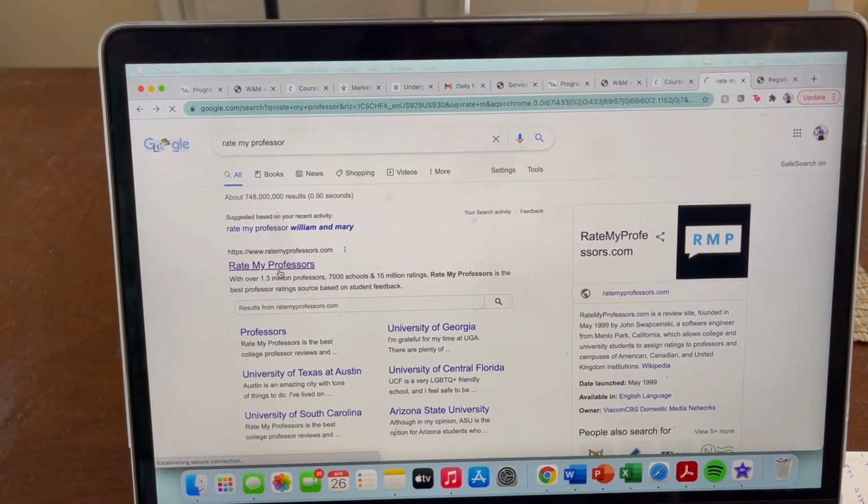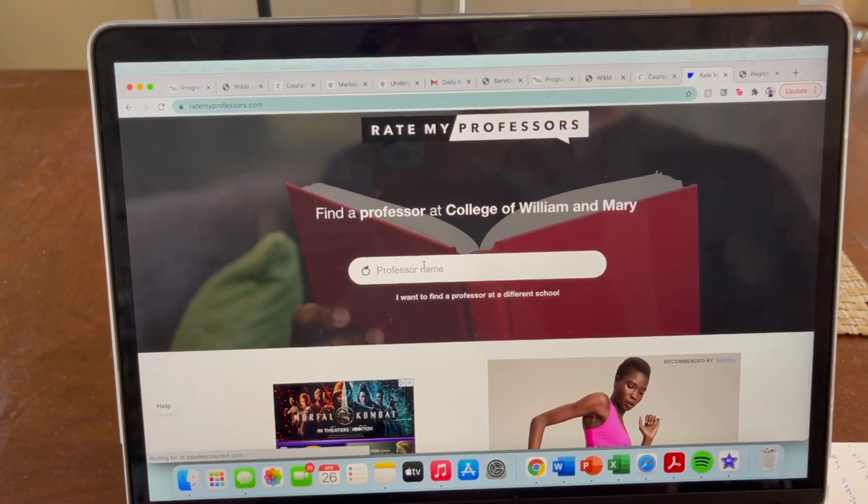Here are your steps. Step 1, look at what you need to take. Step 2, see what is available of those that you need to take in open course. Step 3, look at the name of the professor when they're teaching, and you're gonna type in the name of that professor into Rate My Professor. You're gonna look up what their teaching style is like. Any past students who have rated the professor will give them a score out of 5. You can see if their class is mainly textbook homework based, if it's more lecture based, if the teacher is really chill, if they're not so chill, what their tests are like. And this is gonna determine which of those 4 sections you want to take.